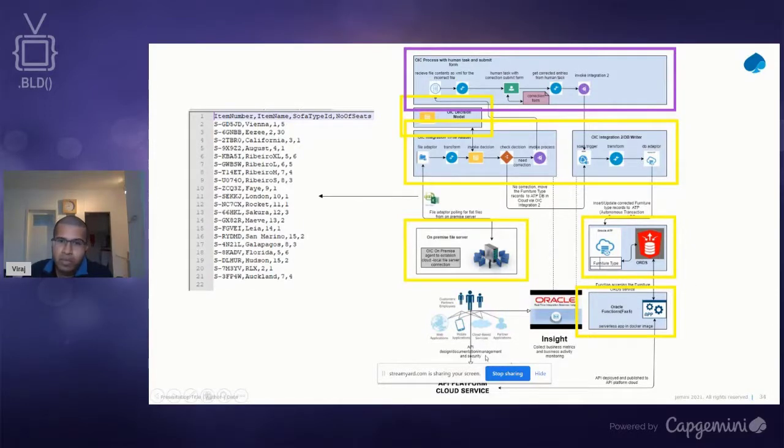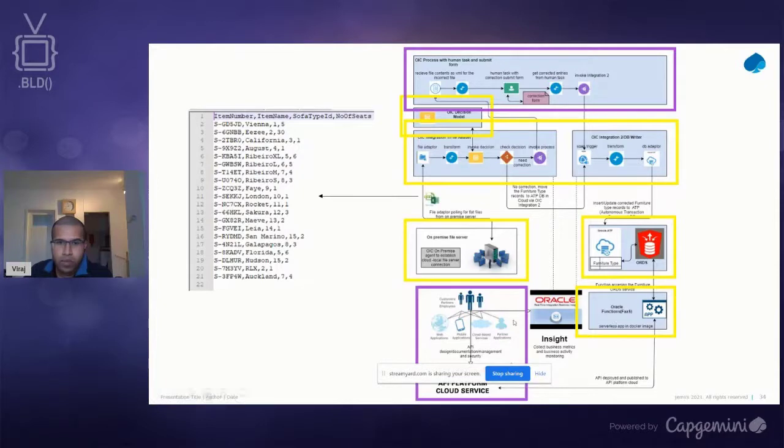And the main thing to be noted here is that it can be exposed to the API platform cloud even without the functions, but we have decided to keep the functions for scalability purposes, because in future, if you want to make multiple calls or a number of calls, which can be expensive, on an Oracle function it can be much cheaper when it comes to the costing and licensing part.